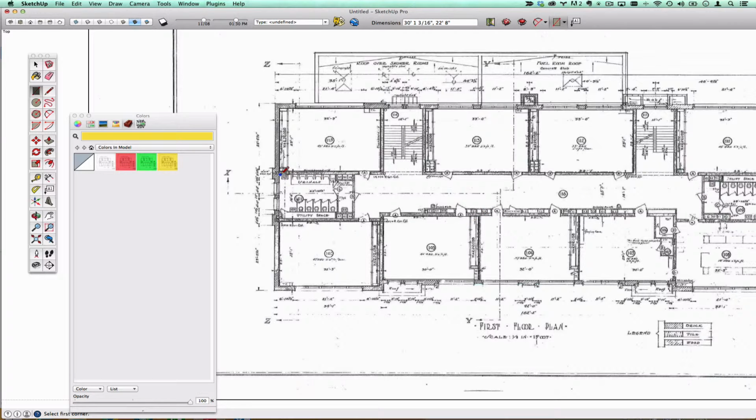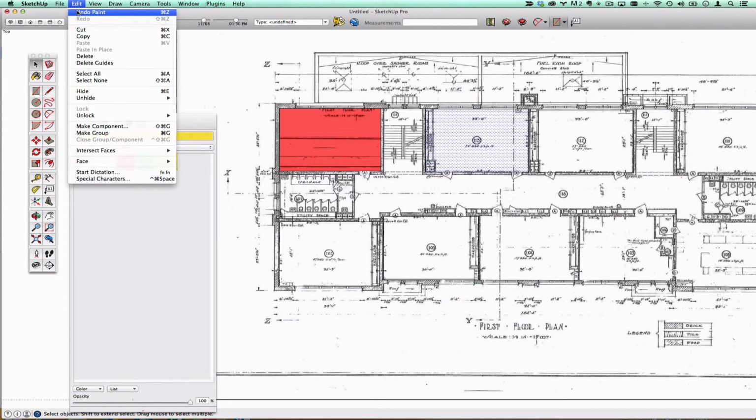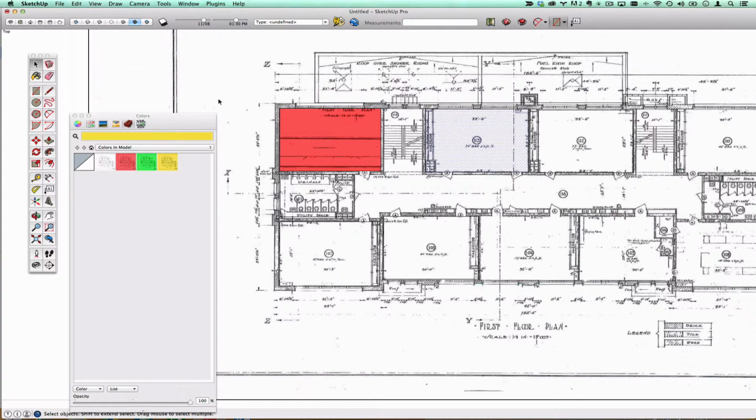And maybe, oh, how about that little restroom? All right, that looks good. You might think that you could just drag a texture out of your material browser onto those newly isolated geometries. If you try it, as I just did, you'll see it doesn't quite line up. So let's undo that. That has to do with how the image is projected. So don't apply it with the paint bucket tool.